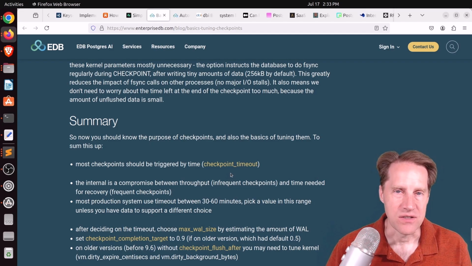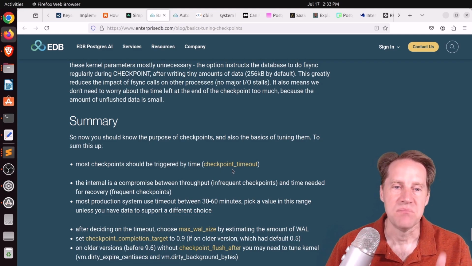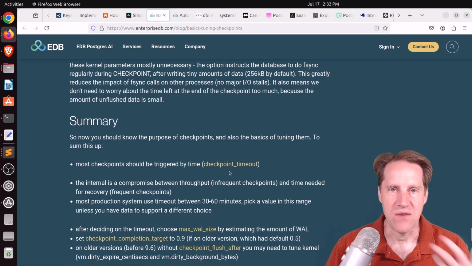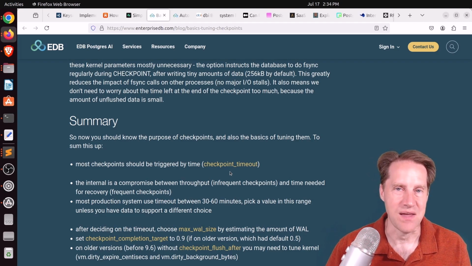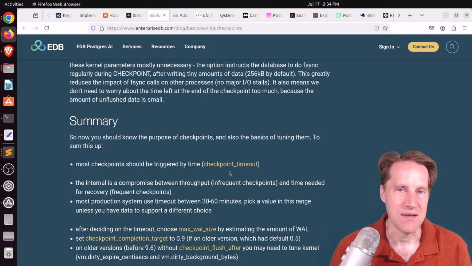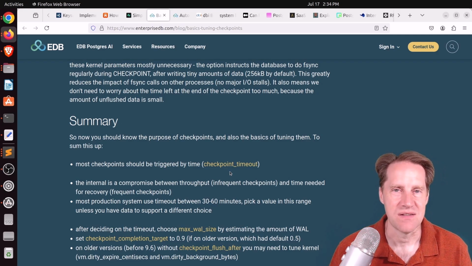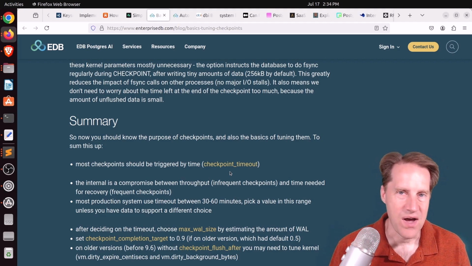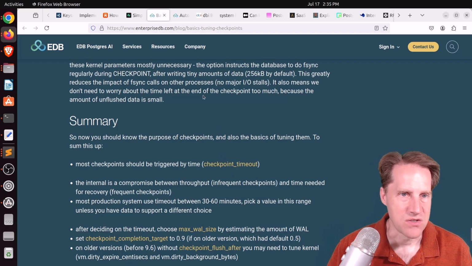And then you check the logs, and what it does is it logs a warning if the max wall size is hit before the checkpoint timeout. So it's a way for you to know that maybe you need to increase your max wall size. So if you're seeing this warning a lot, basically means you need to bump up your max wall size a fair amount. If you don't see it at all, maybe your max wall size is too high, so you can try reducing it. And maybe once you start to see it one or a few times, maybe that's the right point, or you could increase it just a little bit from there. But personally, that's how I like to adjust the max wall size. But this is a pretty comprehensive blog post I encourage you to check out.